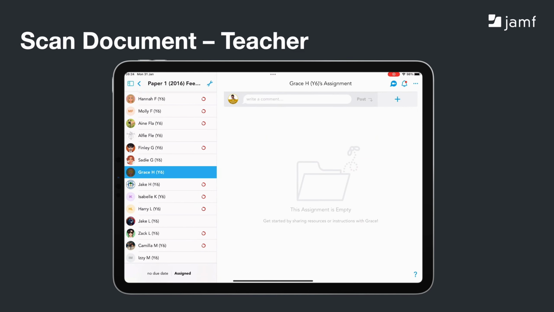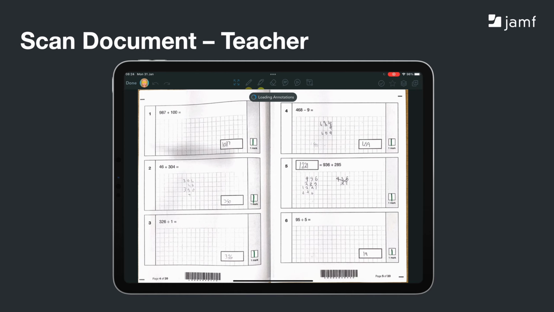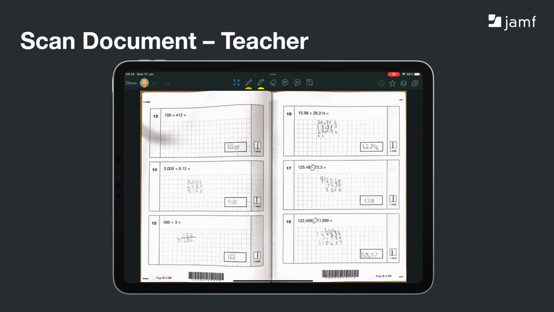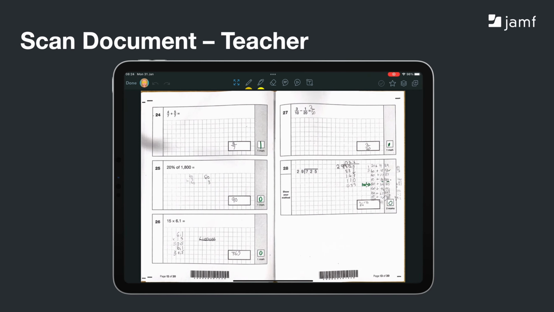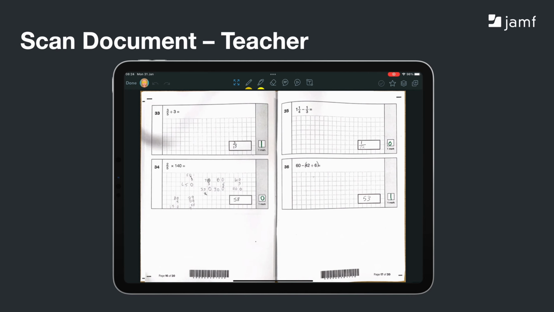It's then going to go into Showbie, and then we're going to add some individual feedback for those children once they have uploaded it. So here we can see those 7 images have been uploaded into Showbie, and now those rich annotation tools that I've just been talking about can be utilised and used along with pinned comments and also voice notes to really help and support those children as they move through questions that they're finding a little bit tricky.